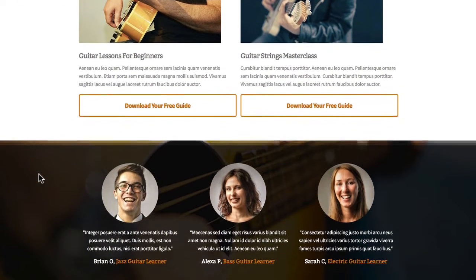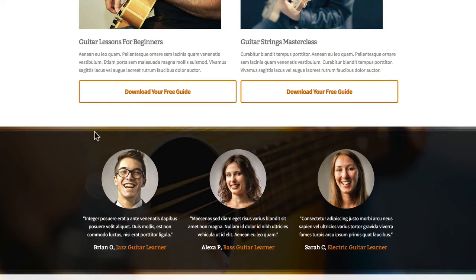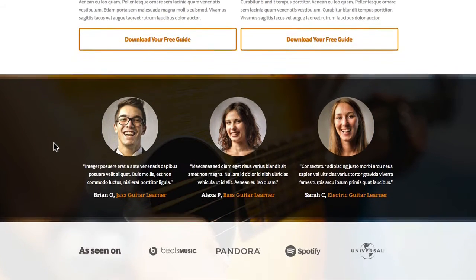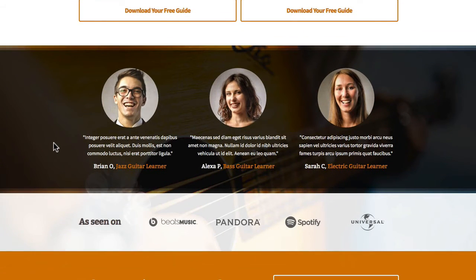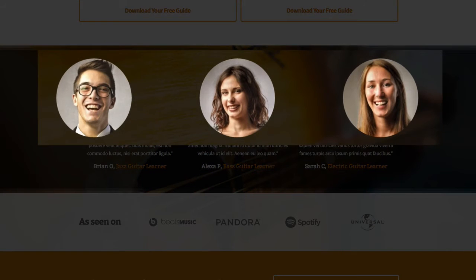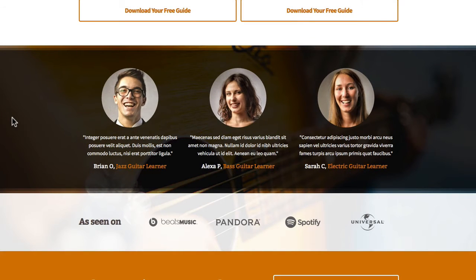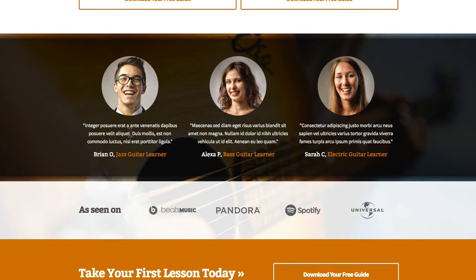Going further down, we've got that double row here again with a spacer, giving that nice stripy or glowing effect to each row. Then we've got the testimonials. We've included three images, and again CSS is applied to make that circle effect. That's all done inside the page settings, and we can look at that. We've included the text underneath, and then the name and the company of where this person's from. We've included a different color for each of the testimonials.